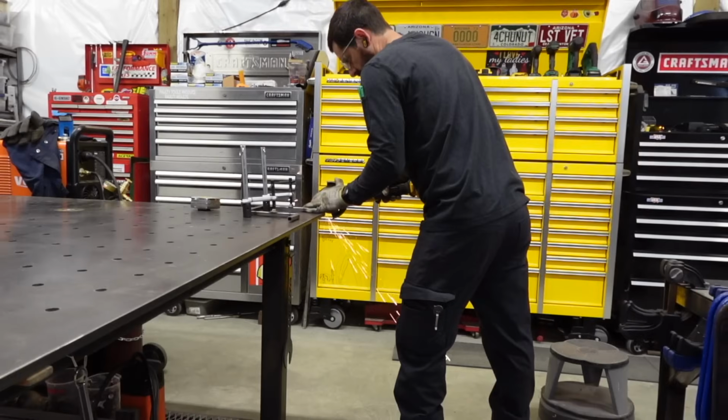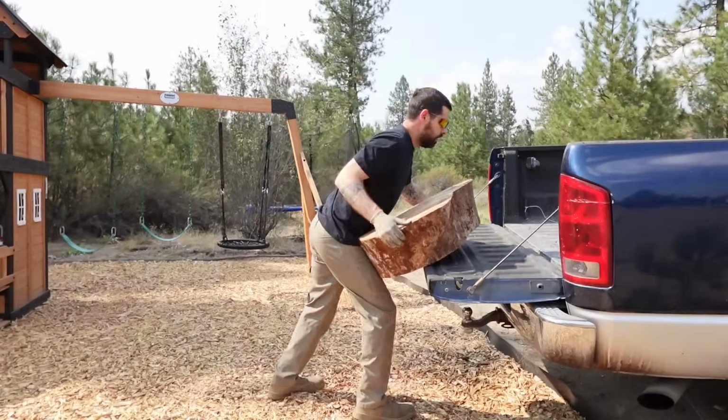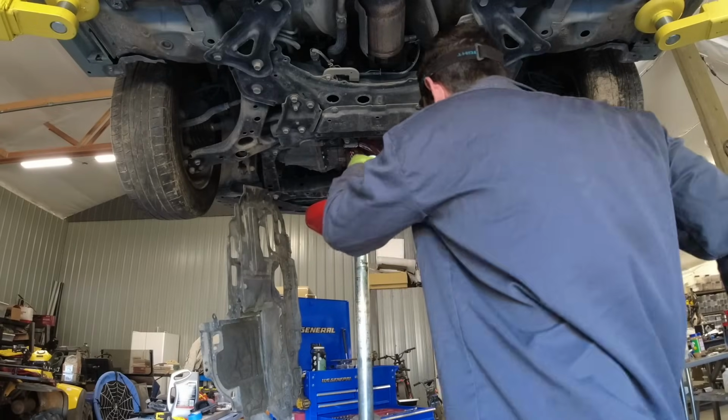But what I need to figure out is how well they actually hold up to work, because I am really hard on work clothes. I'm always grinding or welding or working outdoors or spilling random fluids all over myself. But before I start beating the heck out of these clothes, let's go over sizing, because if I was watching a clothing review video, the only reason I would be watching it is to find out what size I need to order.